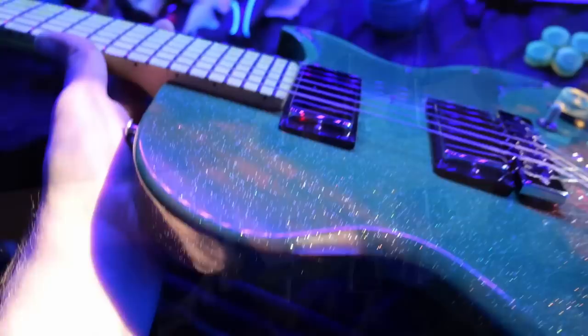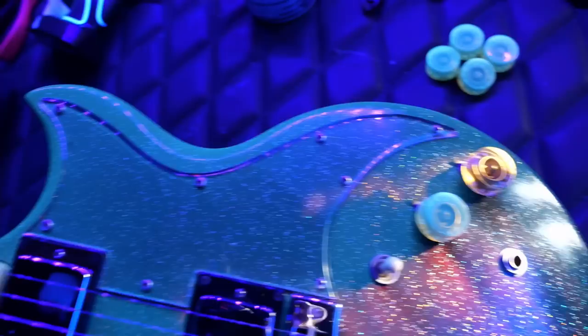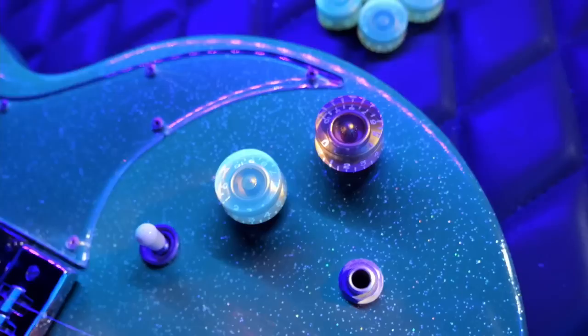In case you're new to the show, black light tests show you the evenness of the finish. So it should all glow the same unless there's been some sort of a touch-up. Had I not noticed that one of these knobs was not like the other, this will show you easily. This one's got the age, this one doesn't.